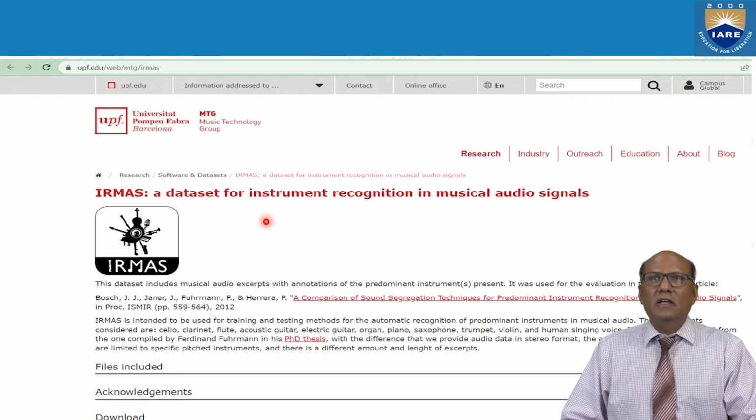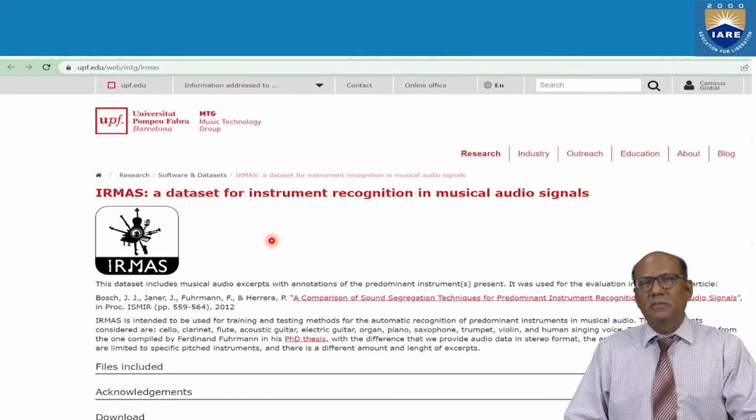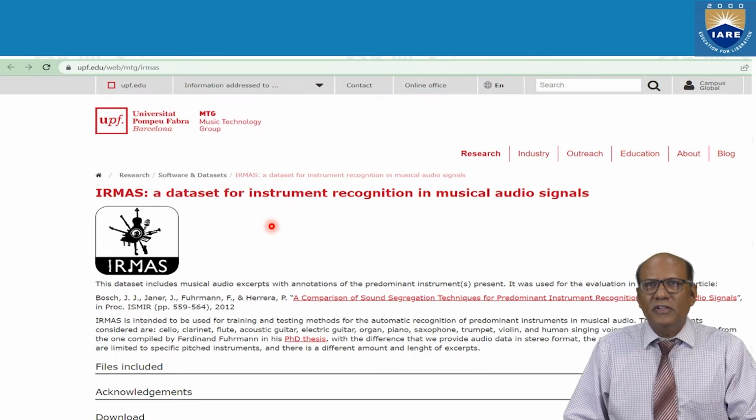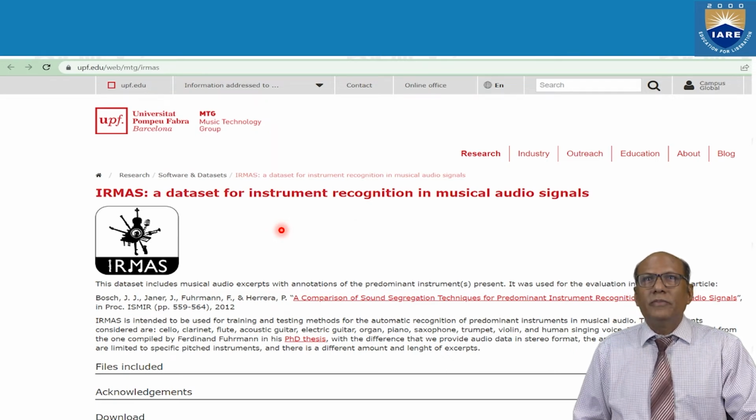But the only thing is, if you want to do something with Indian instruments, there's a good research area actually. Why depend always on other instruments which we don't use, when our traditional instruments are there? So some people who are interested in data science or machine learning can go for classification or instrument recognition of Indian native instruments. Okay, so this is one research area.